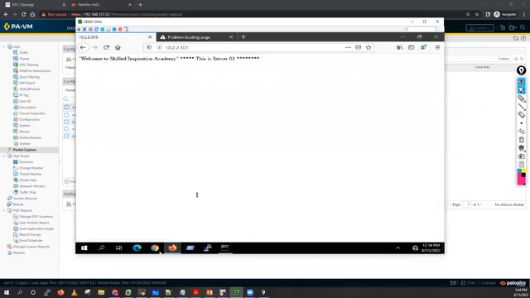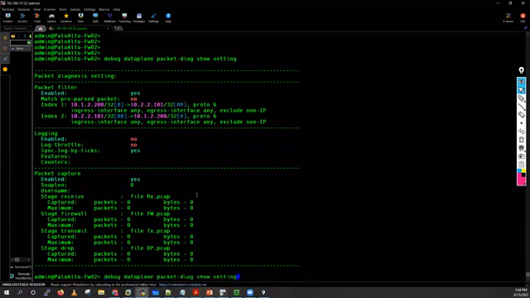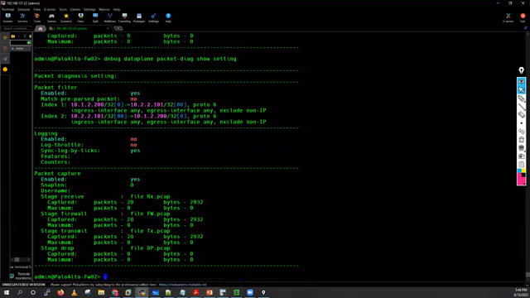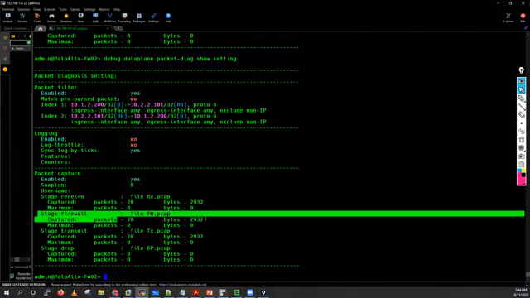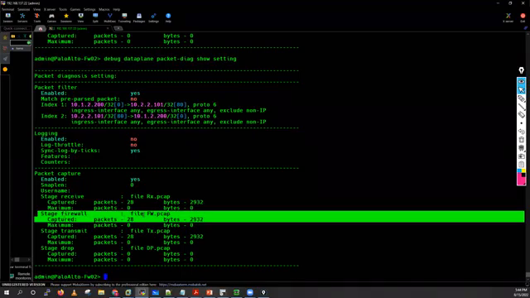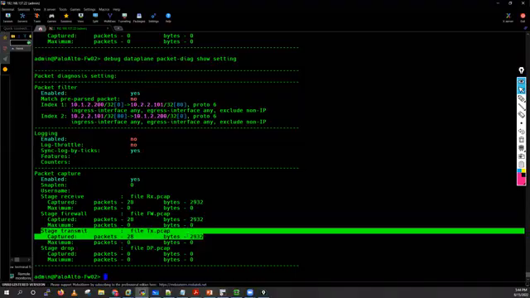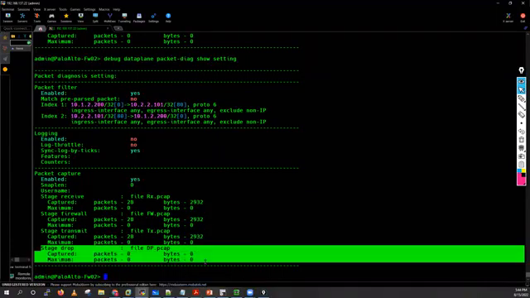Now, if you want to see whether you have captured something or not, run this command. See, we have captured 28 packets on your receive stage. We have captured 28 packets on your firewall stage. We have captured 20 packets on your transmit stage, and drop is 0, which means we have captured 0 packets at the drop stage.